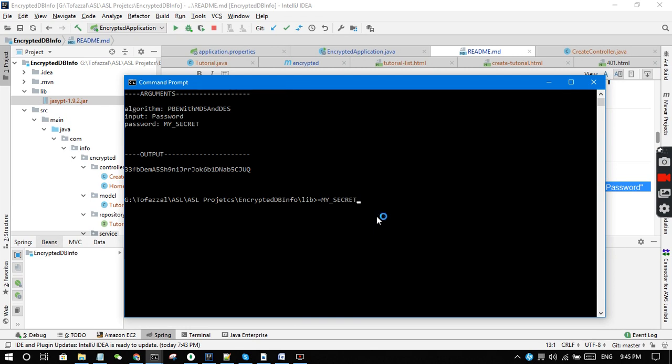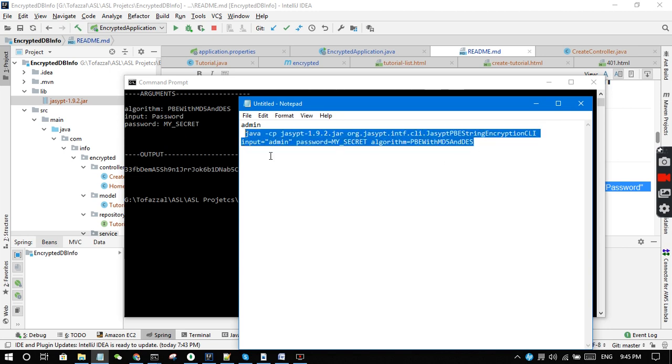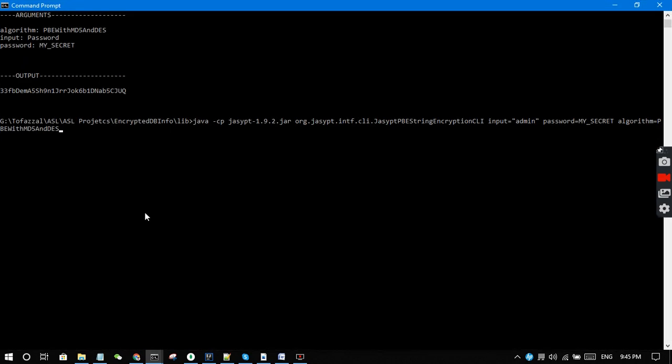Oh, I did not copy properly. Let's copy. So same command, same password. Password means this is the secret key, and input equal to admin. This is actually the plain text. This is the username.